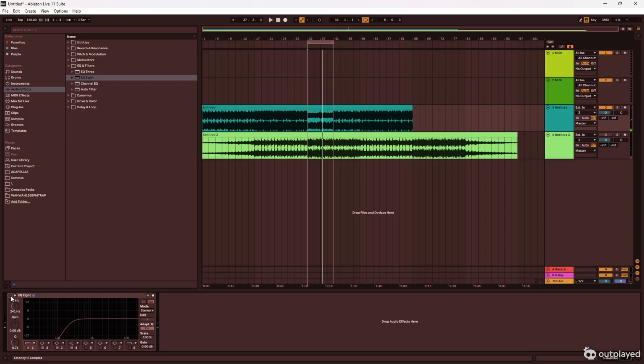Okay, so you might say, well, you want a little bit more of that lower mid body. Okay, so roll it back to about 180. There's not that much noticeable difference, and it does clean up the sound.